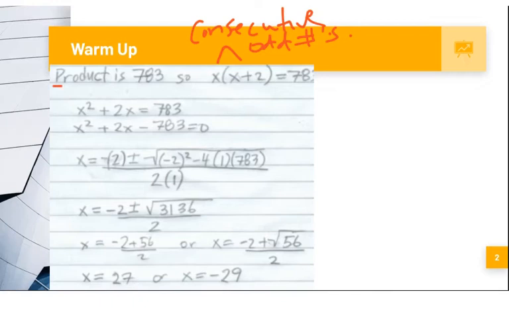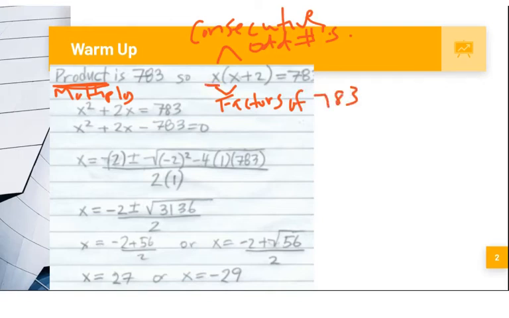Okay, they are also factors, right? So this product right here means to multiply. And factors are any terms that multiply to give you whatever your answer to that is, right? So these guys right here are factors of this guy, of 783. Okay, so I've got one factor, and then in parentheses, that's your second factor. X plus 2 is your second.